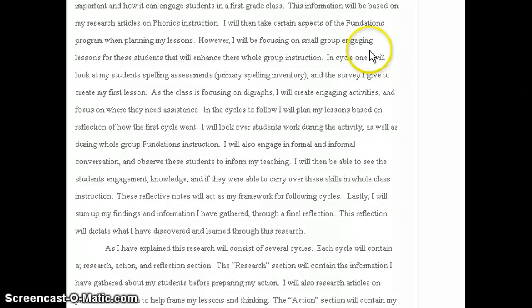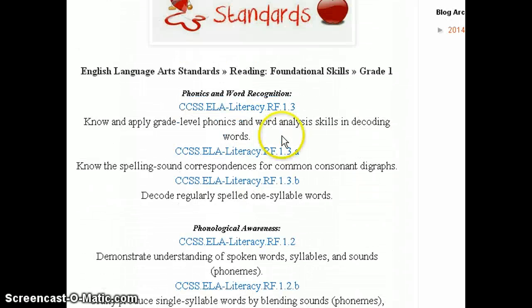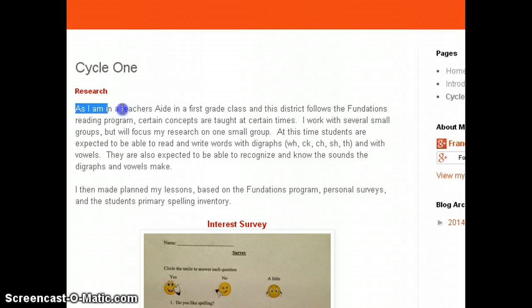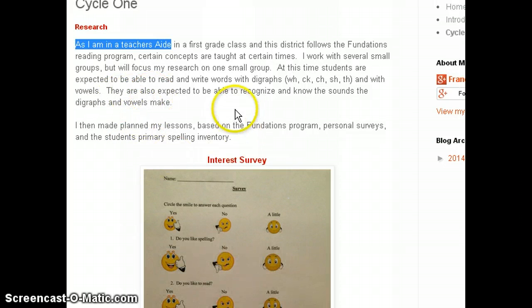This as an introduction is fine, just make sure that it links to those additions that I've asked you for as well. So when we click on cycle 1 here, again, just look for awkward phrasing and punctuation and grammar and spelling, like the fact that you have aid capitalized. When you talk about Fundations, you want to have an APA citation there. Then you could even hyperlink it since you're working on the web in this multidimensional space.